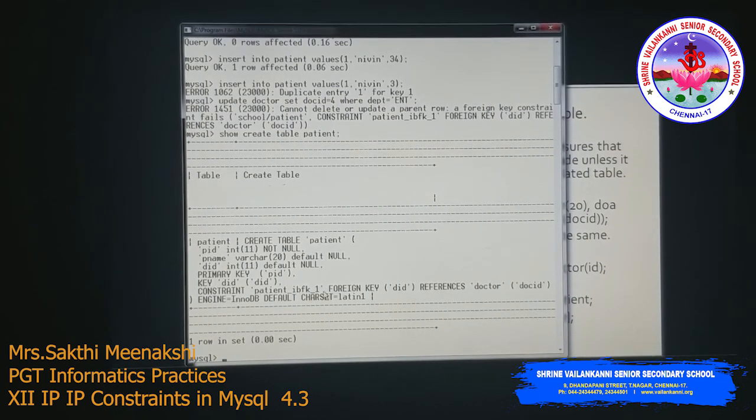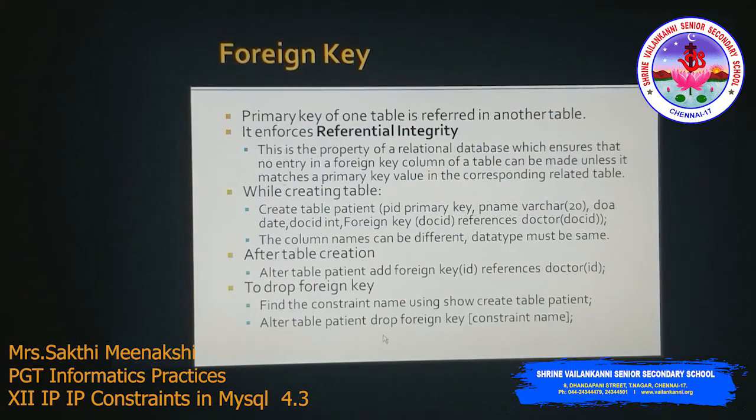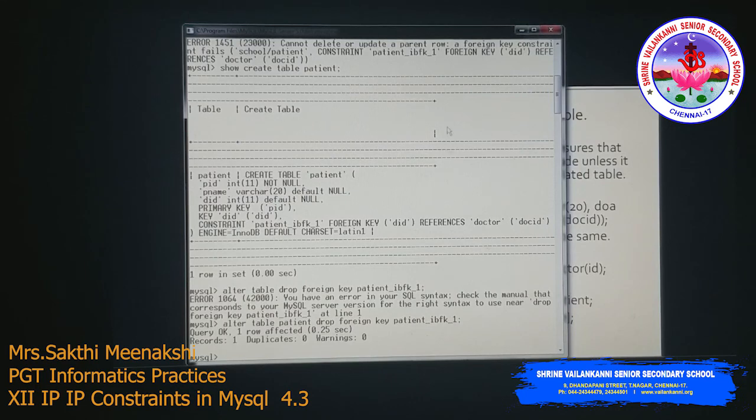This constraint name you have to use along with drop to drop the foreign key constraint. So you can see it here: alter table patient drop foreign key, then I have used the constraint name patient underscore ibfk underscore 1. This drops the foreign key constraint.